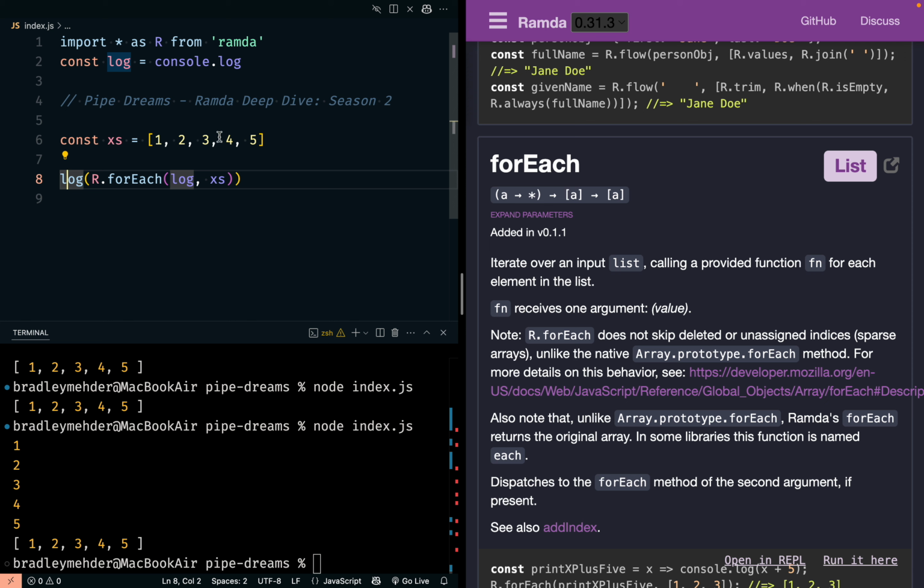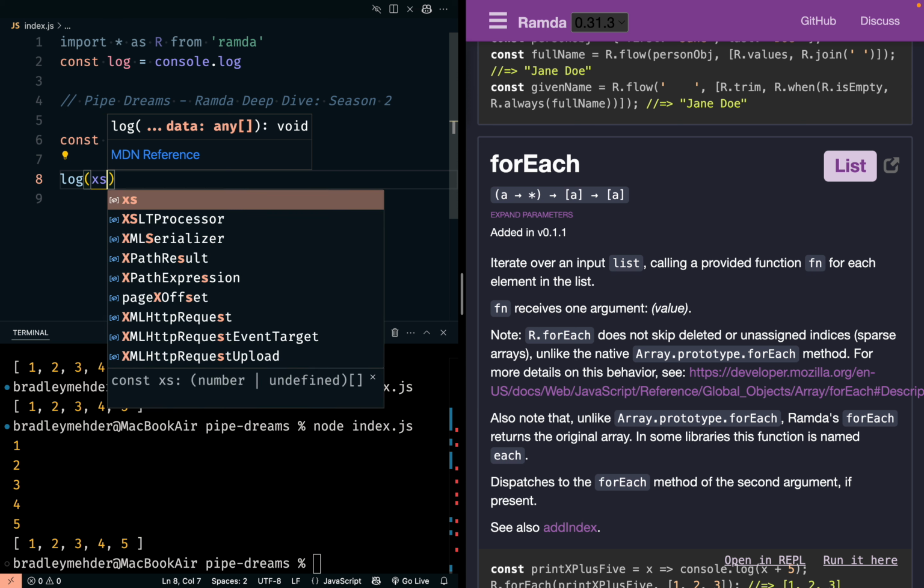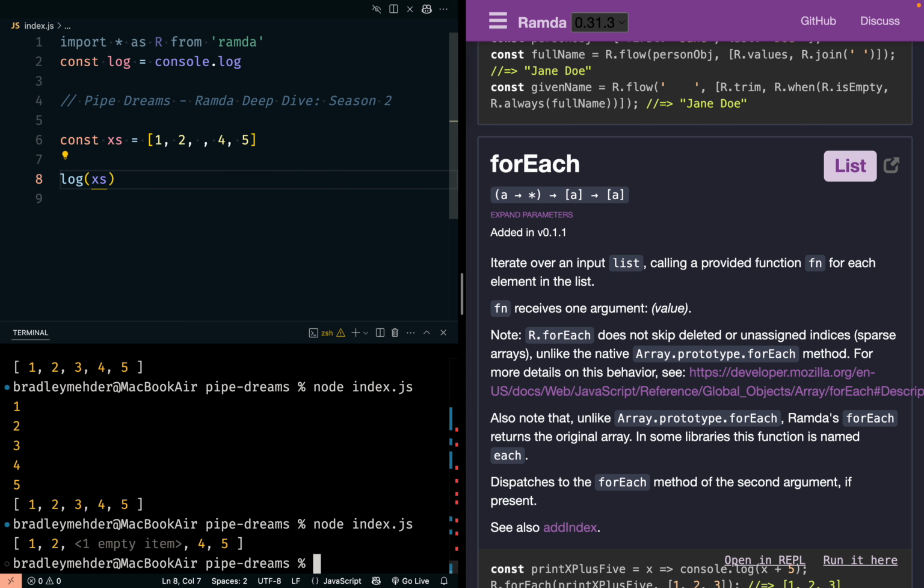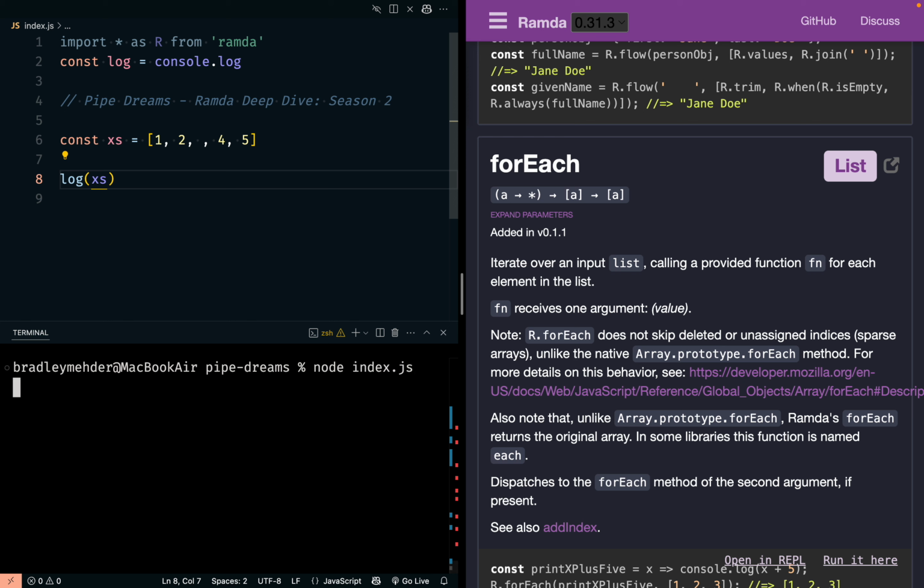And what's cool, it says that unlike the built-in one, it does not skip the deleted or unassigned things in the array. So if we first just log that array, do it again like that.